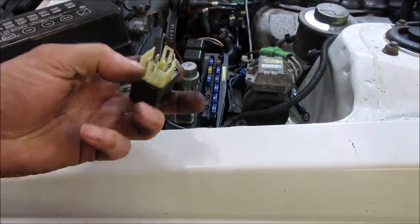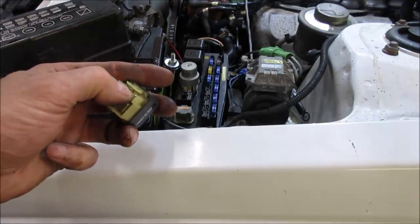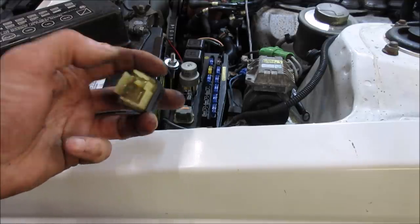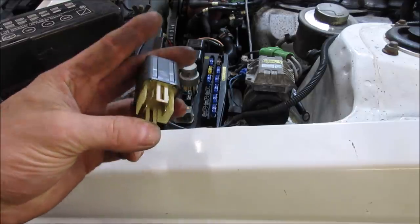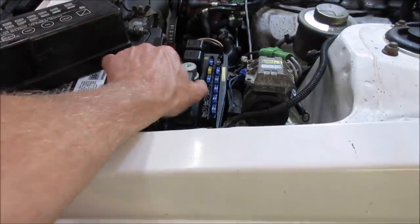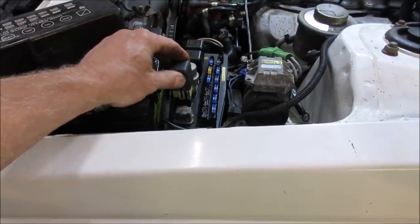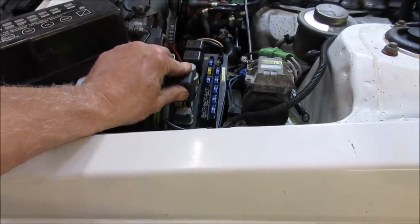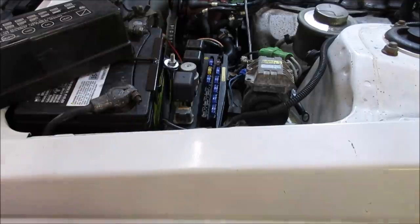But I would figure one circuit is going to be coming from the switch, telling it this to latch, and then making a pass going on the other ones, possibly just jump it out too and check it. If not, we're gonna go under the dash. I think there's another fuse box under there. So I put it on so the high beams are on, and they're off right now. And I plug it back in, the headlights come on, and the relay feels click, so it's not this.